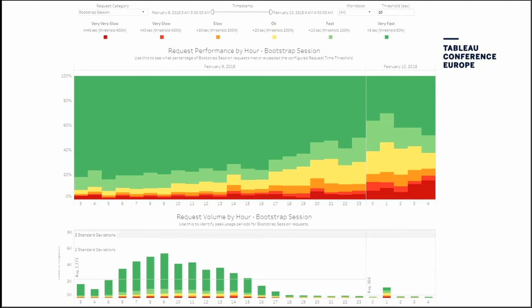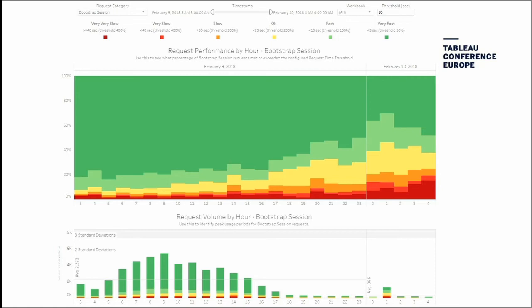This is one of my favorite views. It looks at request performance per hour, and you can set the thresholds. I can't reach that high, so I'm going to point into the top corner. I can jump, but not that high. You can set a threshold of what is good for you and what you're trying to look at. So if we're looking at bootstrap session times now, anything that loads longer than 10 seconds is bad in my world. Now I can see the proportion of those requests and the proportion of bad load times. Again, this is great because not everybody sees bad in the same way. Everyone has a different performance threshold, so it's great to customize that.